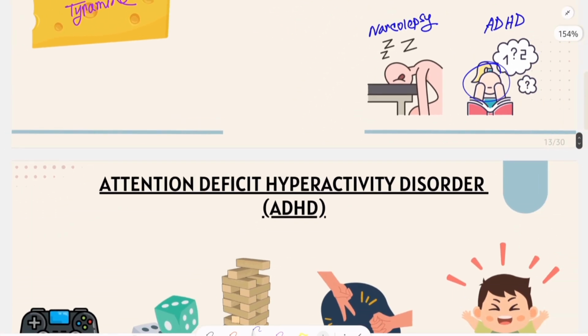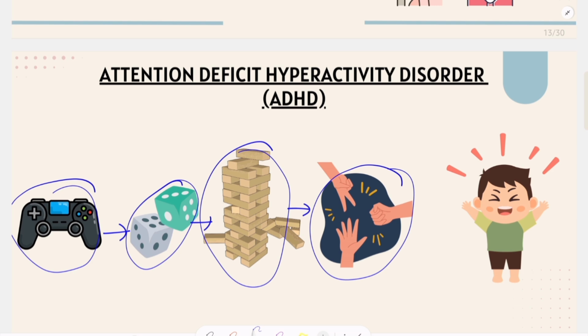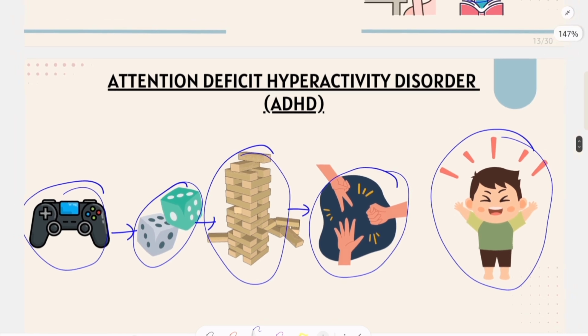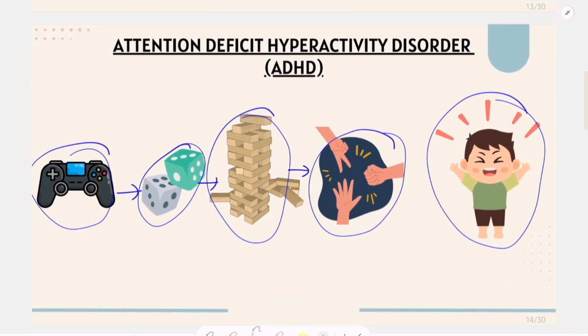So, what happens is that the child starts playing with some game, not able to pay attention. So, he quickly gets bored and takes another game. Again, after playing this game for some time, he gets bored and starts playing another game. And after some time, the child thinks that they have nothing to play with. So the child becomes irritable, leading to hyperactivity. Hyperactivity is an indirect result of inattention. The primary problem is inattention, which leads to irritation and subsequently hyperactivity.